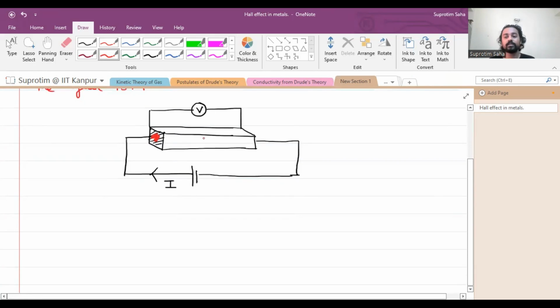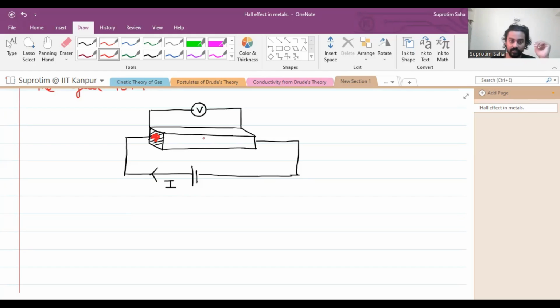The technological application of this phenomenon is the Hall sensors, which are used to detect the magnitude of a magnetic field. It's virtually everywhere. It's in your watch, it's in automobiles to check the fuel level of the car. So the technological application of this phenomenon is widespread, ubiquitous. So we are going to learn today about this very interesting phenomenon.